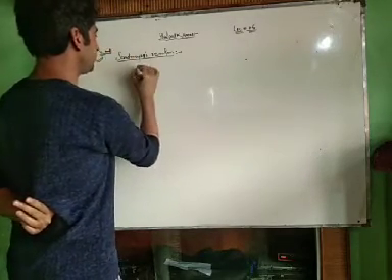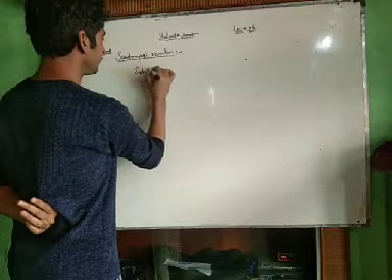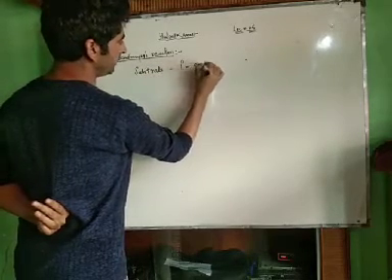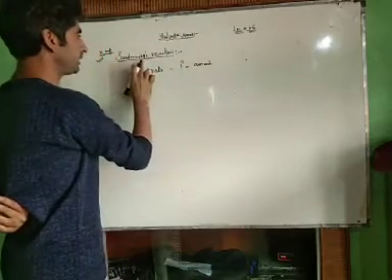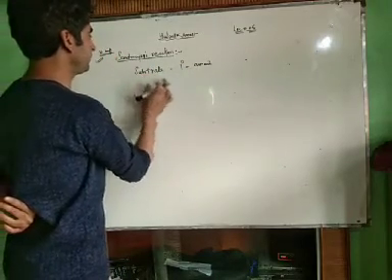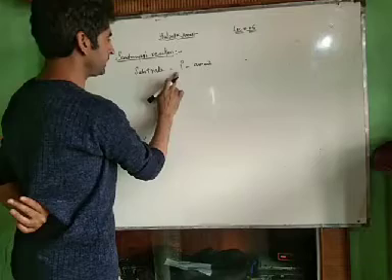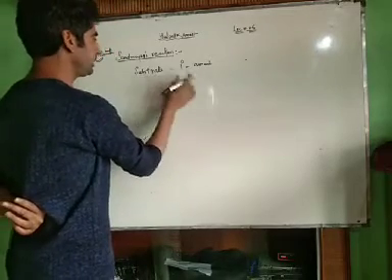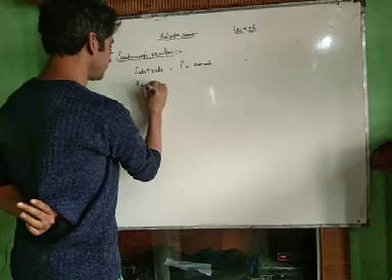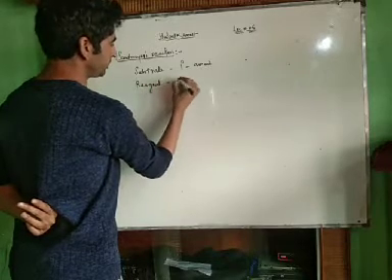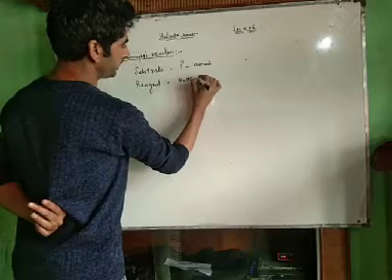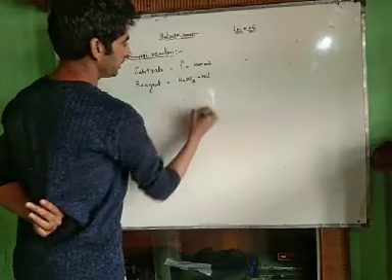The substrate over here is primary amine. Now whenever you have a name reaction, how to make note of a name reaction? First write the substrate, then write which reagents are used in that name reaction. Now what is the reagent used in this reaction? The reagents are NaNO2 and HCl.